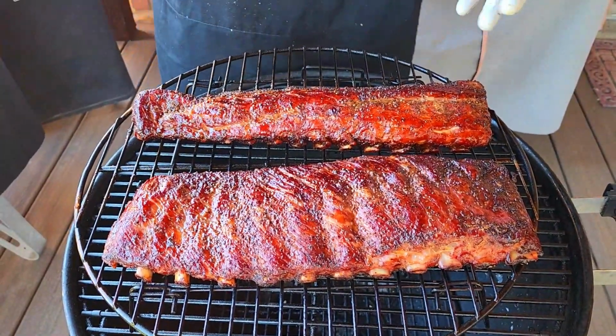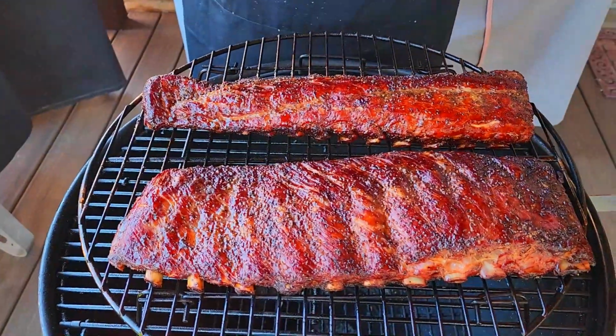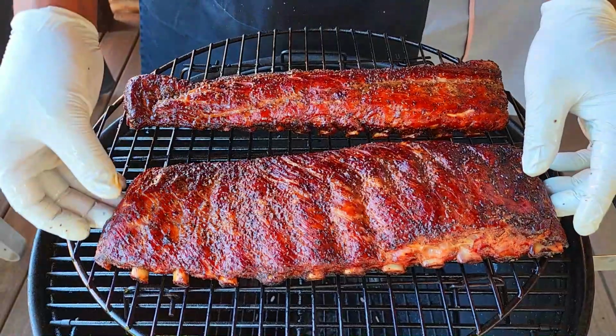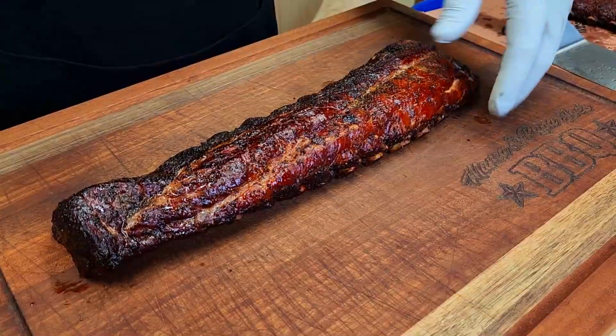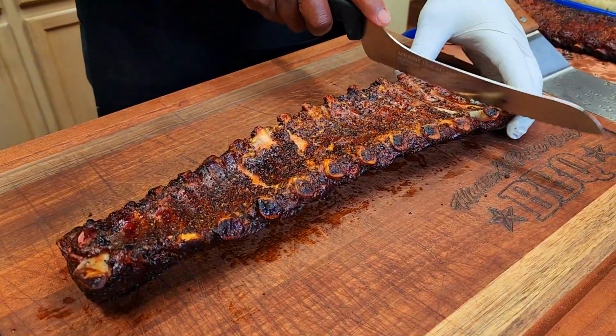If you are into sauces, now would be the time to sauce this. Put it back, leave it on here for 5 minutes or so. But these are salt and pepper ribs. I am not going to sauce in any degree. Mama likes sauces, but she'll have to dip today on her plate. I'm not going to even bother with trying these meat side up.